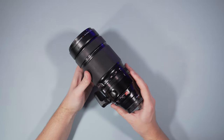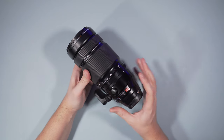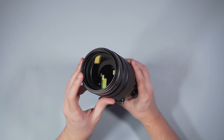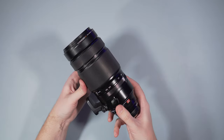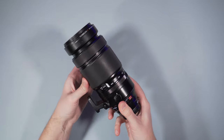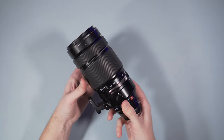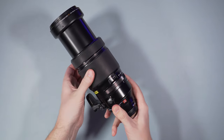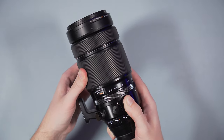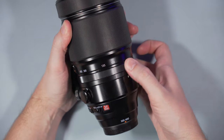The 100-400mm is made with plastic parts as well, but I found the build quality stronger overall, at least from a pure feeling point of view. The front element has a special coating to make it more repellent to water and easier to clean. I found the zoom ring on the 100-400mm to be smoother in comparison to the smaller lens. Here as well the rotation arc is small to go quickly from the shortest to longest focal length. The lock switch is stronger, so you cannot unlock it by rotating the zoom ring. The aperture ring gives better feedback concerning the clicking mechanism and I find it to be a bit more precise overall.